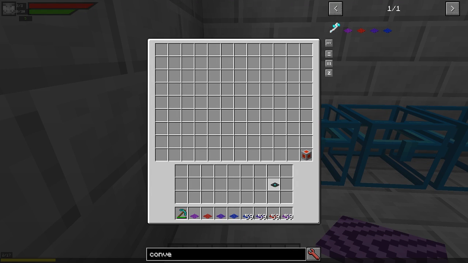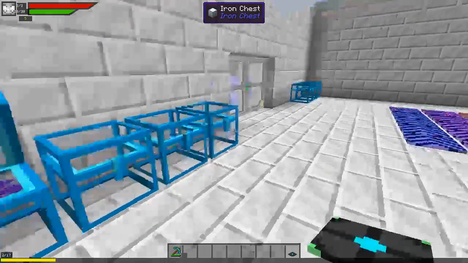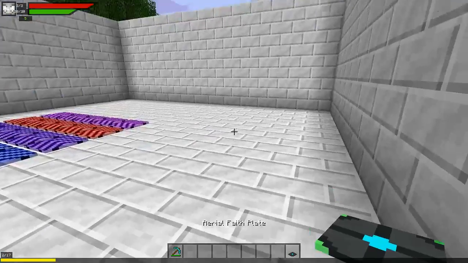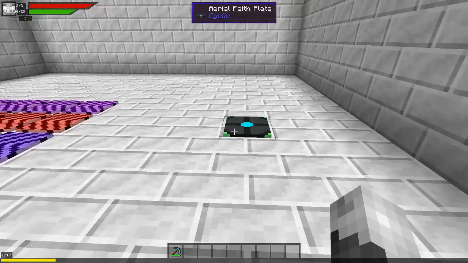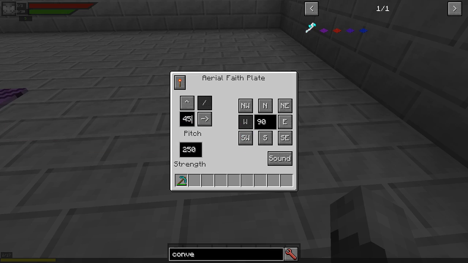Alright, let's just get to the... Yeah, just put these in here. This is the last of the technical blocks for now. Basically, it's a recreation of the Portal mod's interdiction plate, which was based off Portal. Works almost exactly the same.